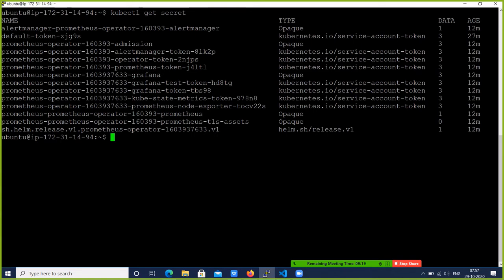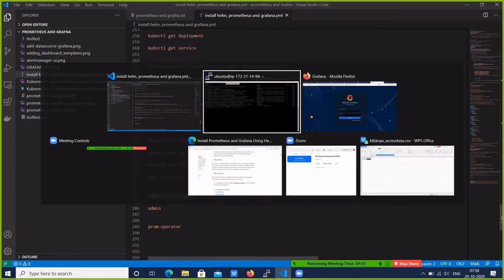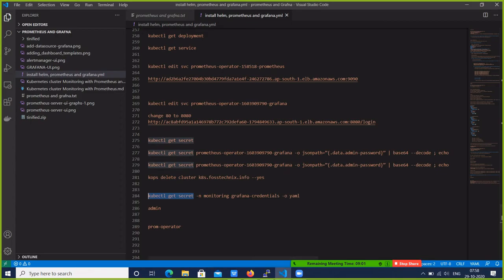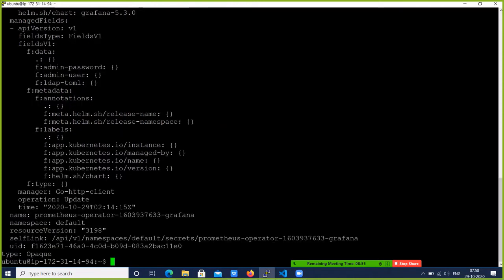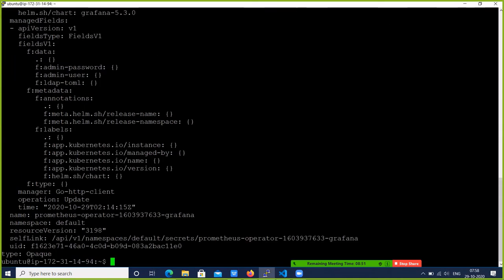The command is kubectl get secret, my secret name, -o yaml, and you will get the username and password here.